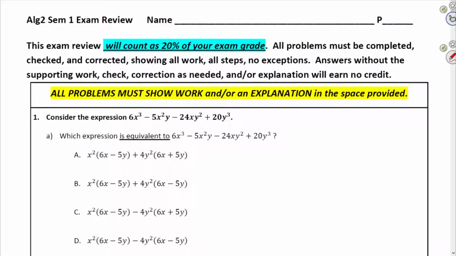Now, before I do these problems, let me tell you that the intention of this video is not that you watch the entire thing multiple times, okay? I would recommend that you try the review and do the best you can in test-taking conditions without any notes, just doing your best on the review, okay? And then you check your answers to see if your answers are correct. And the ones that are not correct, you try to figure out how to get to that correct answer, okay?